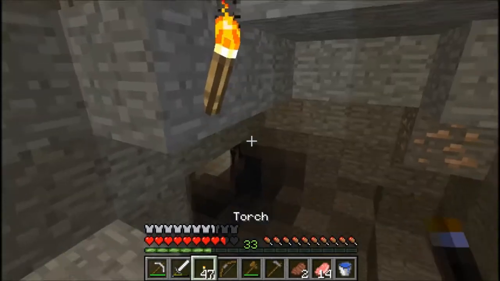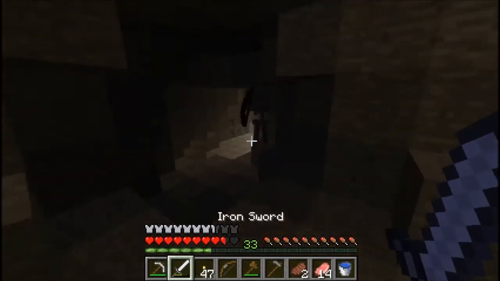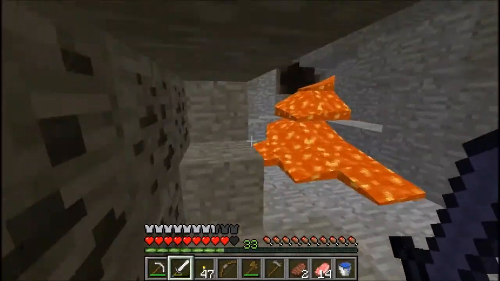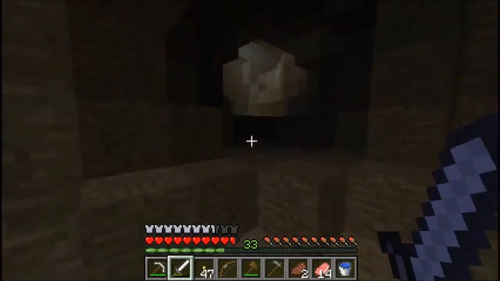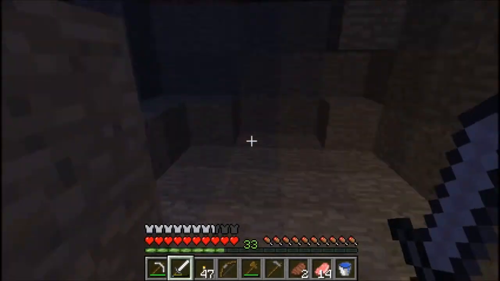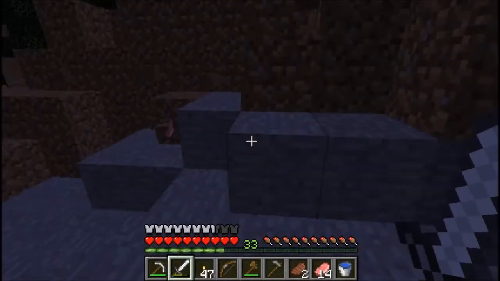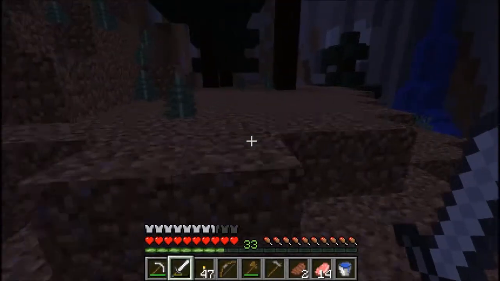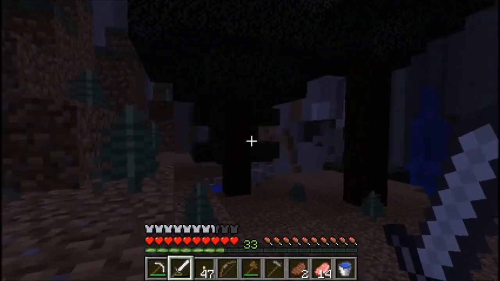Now, yes, I see you. Anything down there? I see some light down here. Lava. Nothing down here. Yeah, I keep looking in the caves because I want to find more dungeons and hopefully find another enchanted book so that I can get rid of the cheated-in enchanted book. Because they're so rare in dungeons, it's ridiculous.